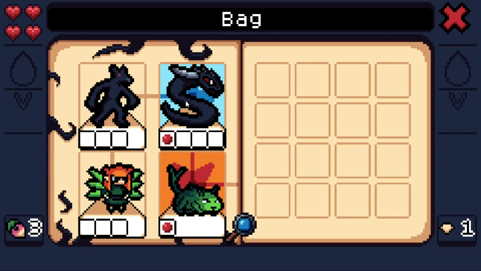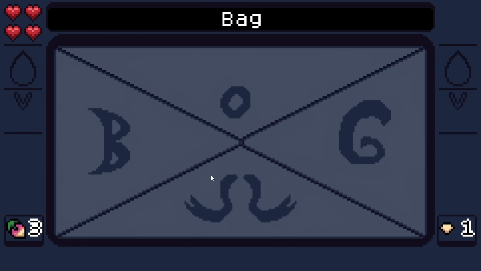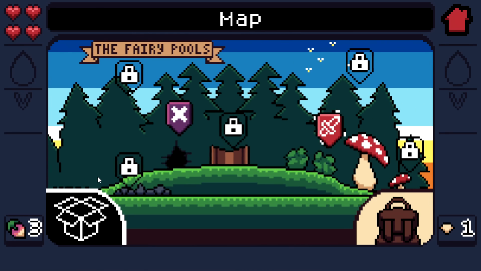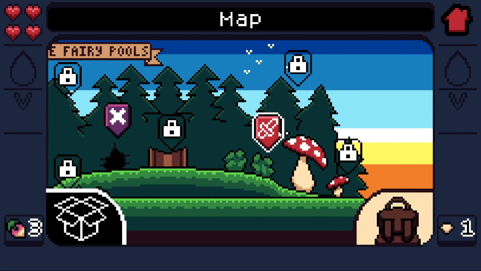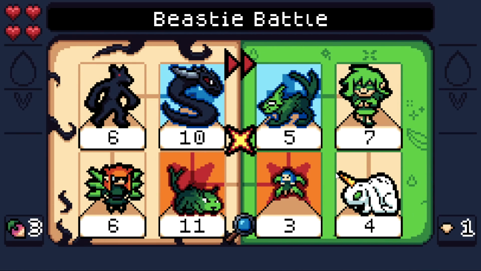I mean, gaining the 10 power on you is really nice, but I'm now buffing you so much that I feel like, enemy's power becoming 6. I need a better unit. I need a better spell power unit to just produce and be kind of crazy. I can actually... Your party is full, visit a pit to fix that. Yeah, good point. Okay, so I will have to sacrifice somebody at some point.